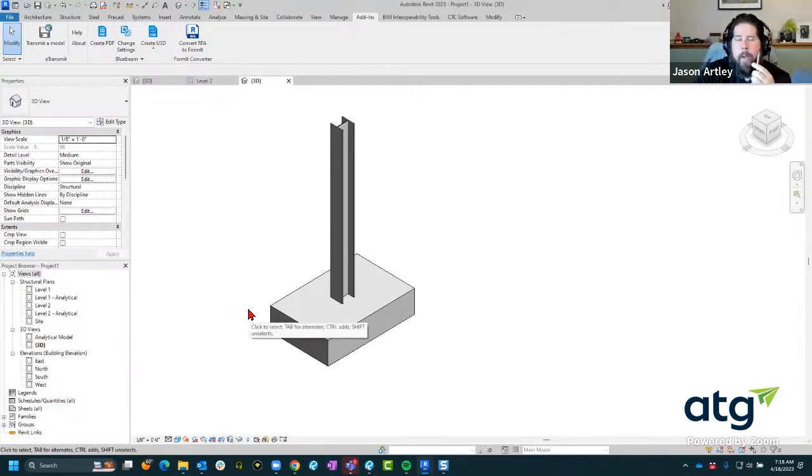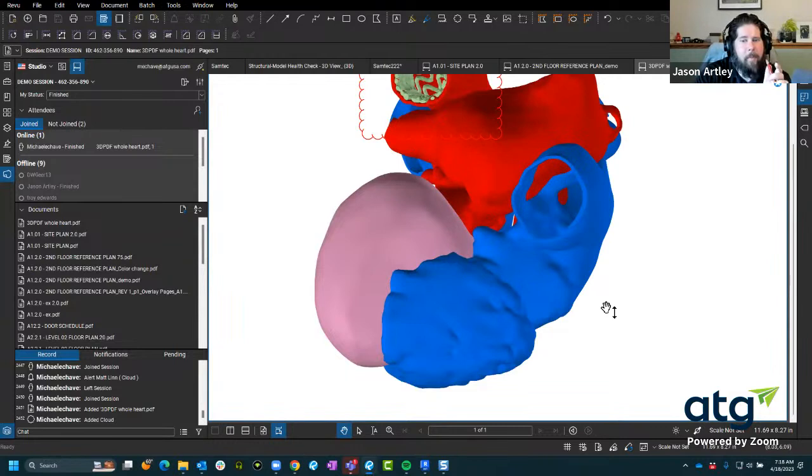I know that I created, so as a civil guy, we don't have that 3D PDF capability from Civil 3D, but you can from InfraWorks, which is the software I was referencing earlier. I can export InfraWorks into Navisworks and get a 3D PDF from that. So I have my whole civil plan done in a 3D PDF, but it doesn't show up in color.